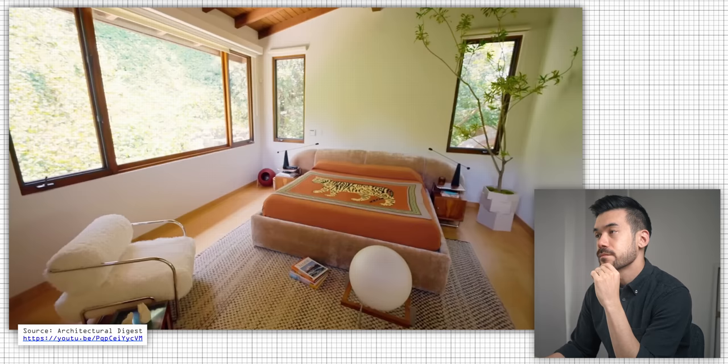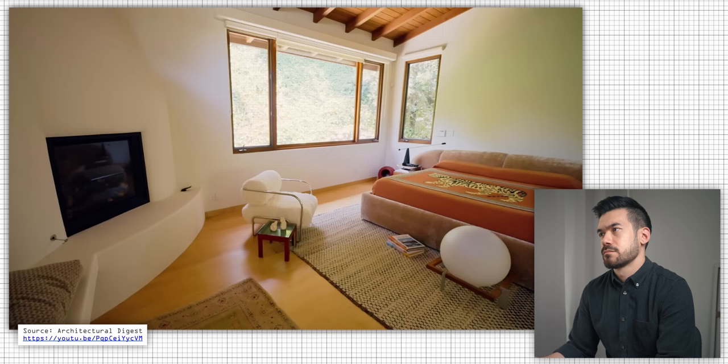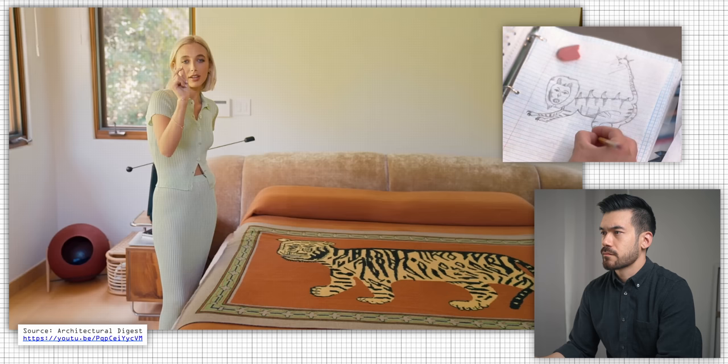We are in my bedroom, and I really wanted this room to just feel soothing. My favorite part is these big windows that aren't too bright but still allow nature inside. This is my favorite bedroom I've ever had. There's a little fireplace — it didn't come with the house, we built it out to look more architectural. And this blanket has a little tiger on it: at first glance you're like, okay it's a tiger, but then you look closer and he's a weird tiger. It reminded me of when Napoleon Dynamite drew a liger, and that's my favorite movie of all time.